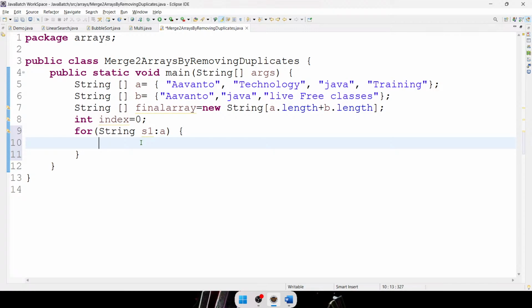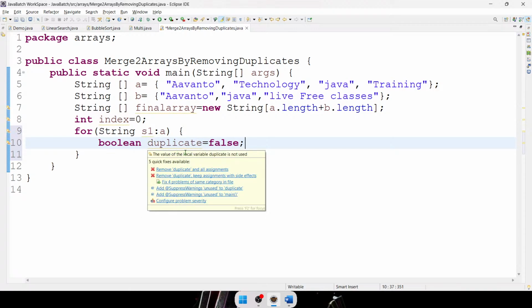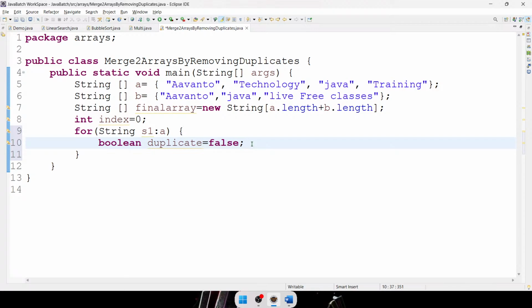Before that, see, I'm assuming that there is no duplicate. Here I'm taking a boolean value as duplicate equal to false. That means currently there are no duplicates in my array. If I find a duplicate, at that time I will make it true.